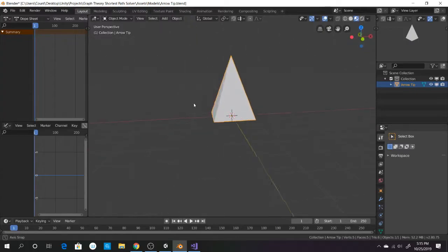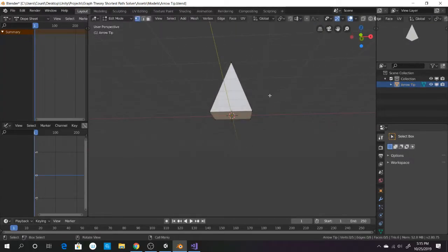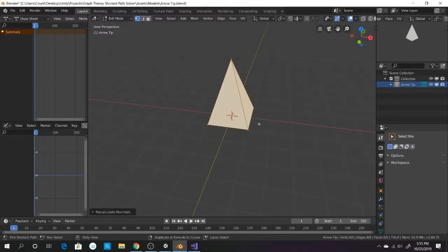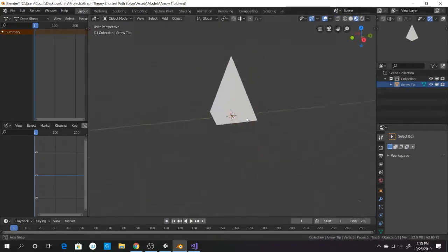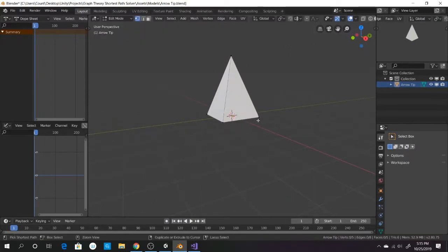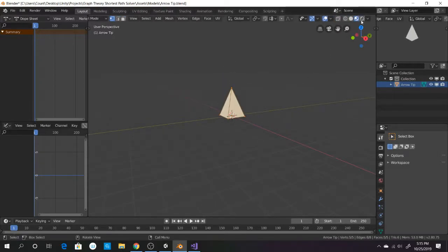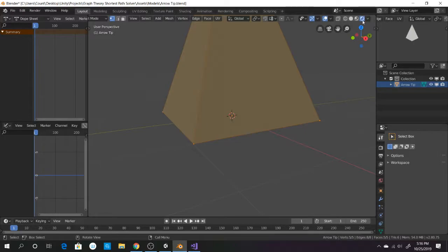Does it have to do with the normals? I don't know if it has anything to do with the normals. Is this a rendered? Put shading.